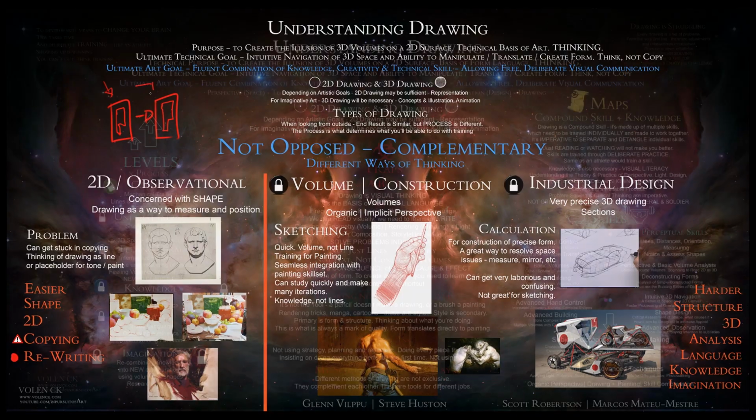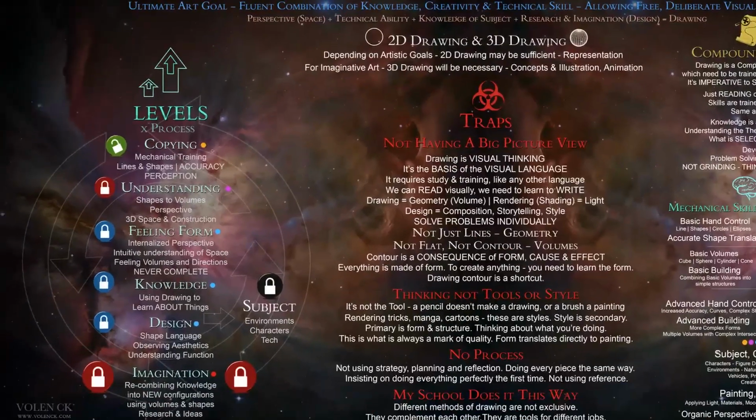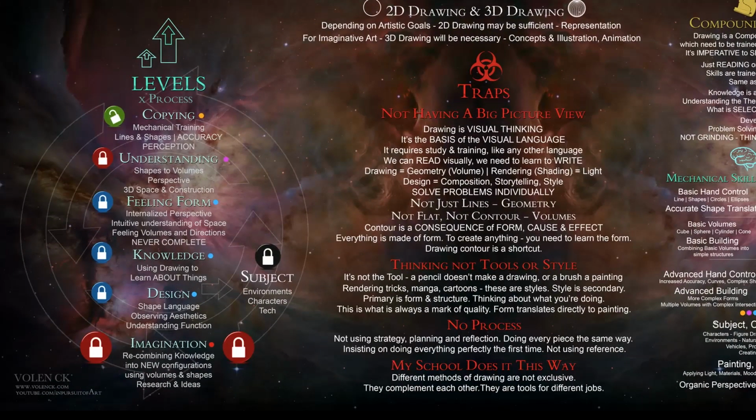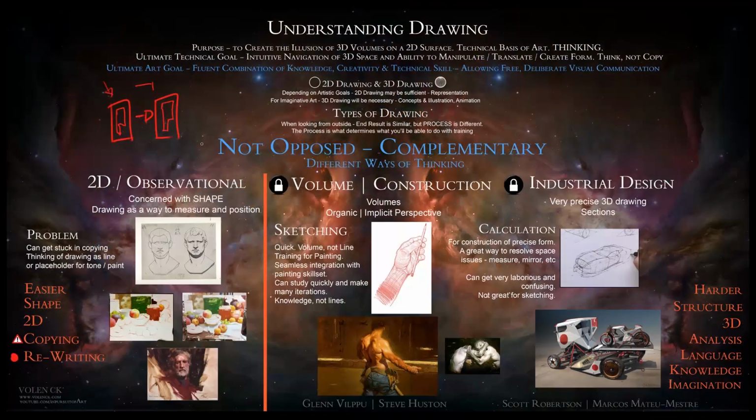Now, this is critical. In terms of our levels here, this is essentially the copying part, but copying being related very much to building a skill set, to having a meaningful progression that will then keep carrying you forward. It will be taking you towards imagination work, let's say, if that is your goal. Now, if you just want to draw observationally, then this may be more than enough. If you're wanting to, let's say, just make a portrait of a friend, or you want to draw your dog, or whatever it is, something that's out there in the world, and you just want to draw it, then observational may be absolutely fine, and it's in no way lesser.